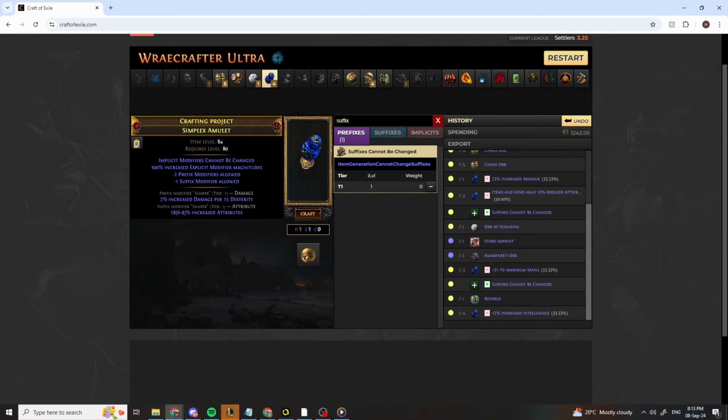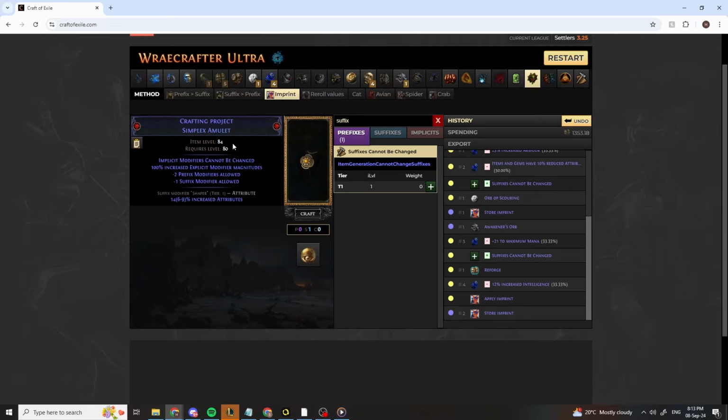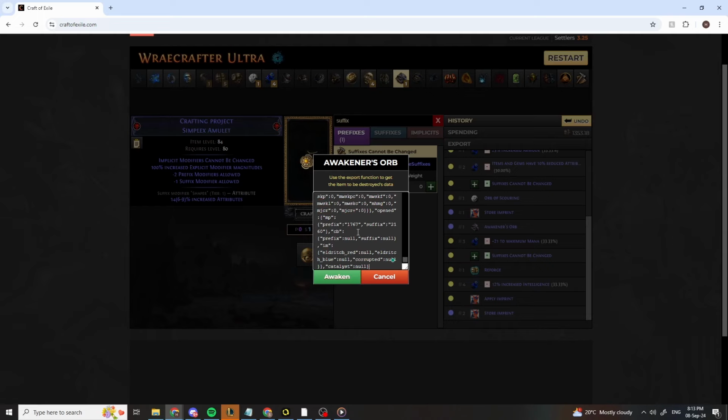It's gone. And this is where the imprint comes in. You're going to apply the imprint, which makes this back into a magic item. You're going to imprint it again if you haven't done so already to save it. And you are going to buy yet another Crusader item so that you can Awakener's Orb it again.